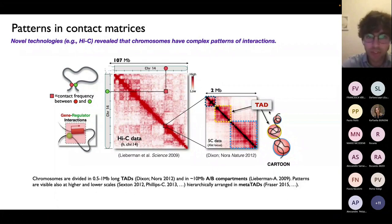The TADs are just the beginning — the initial step of a much more complex hierarchical organization spanning the landscape of the chromosome. The message I want to stress is that now we have quantitative data from real molecular biology experiments on contacts between gene regulators, and more generally between any pair of sites in the genome. The emerging picture is that our chromosomes have a complex pattern of interaction, which is a proxy of the complex spatial organization of those chromosomes in the nucleus of the cells.